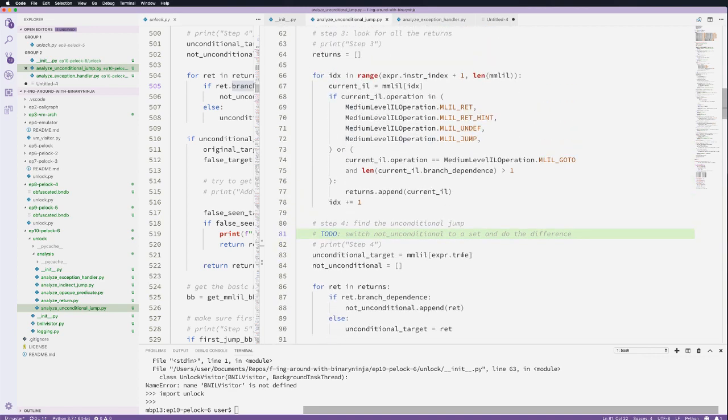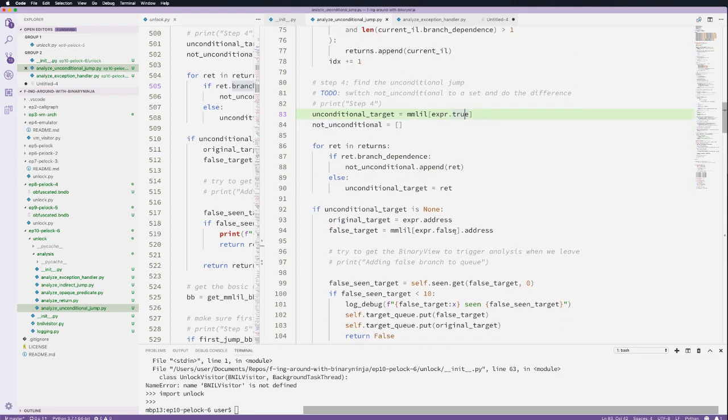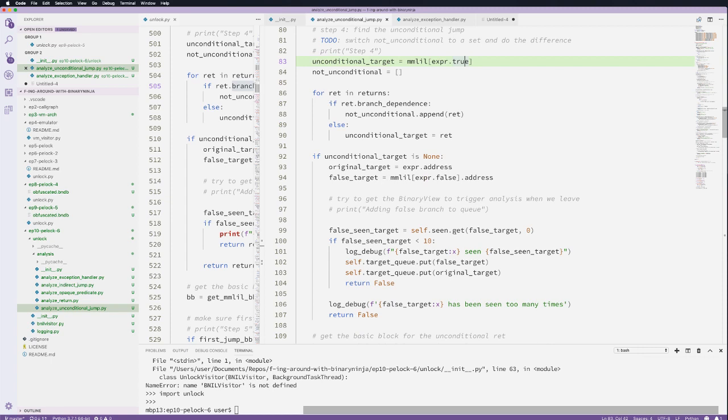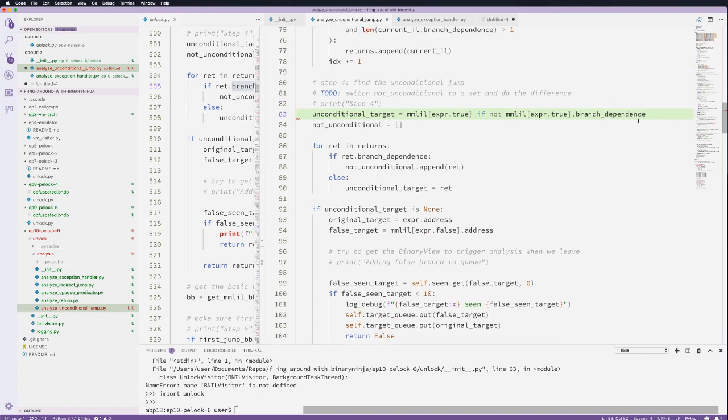The unconditional target is always going to be the true branch, although that is going to be an issue as well.